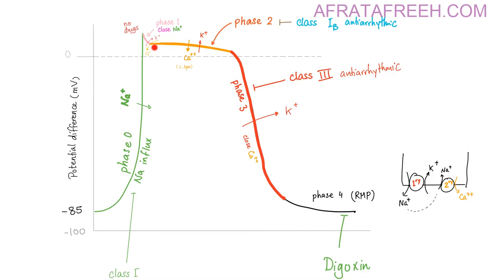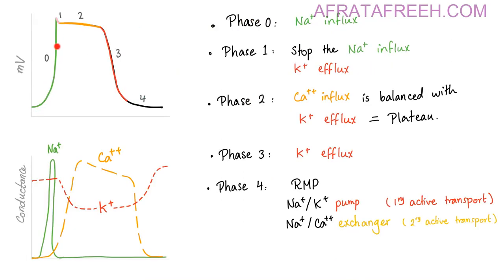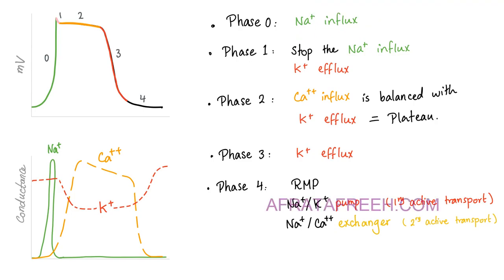Why do we call it phase 0? Why not just start by phase 1? They are trying to tell you that phase 0 is depolarization. Anything else is repolarization. That's why. So what happens in phase 0? Depolarization. Sodium rushes in. Remember the nerve physiology? Yep, sodium rushes in. And then phase 1, what happens?